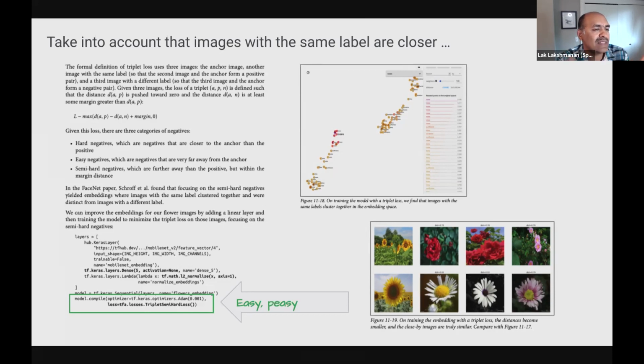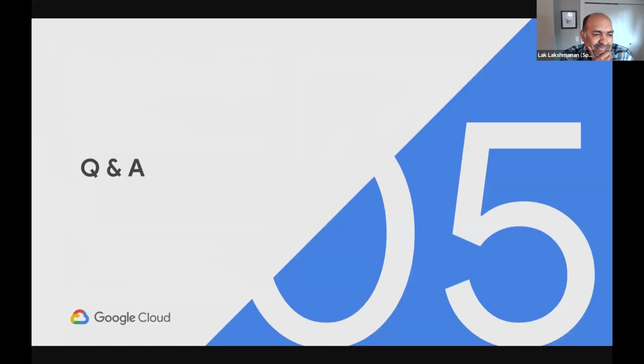So just as one simple trick, when you train your ML model, if you're going to be doing it for image search, you want your loss function not to be cross entropy. You don't want it to be mean square error. You want it to be a triplet loss. And it's already available in TensorFlow, and it's available in Keras. So just put that loss function in, but you have to be aware that these exist, and this is why you use them.